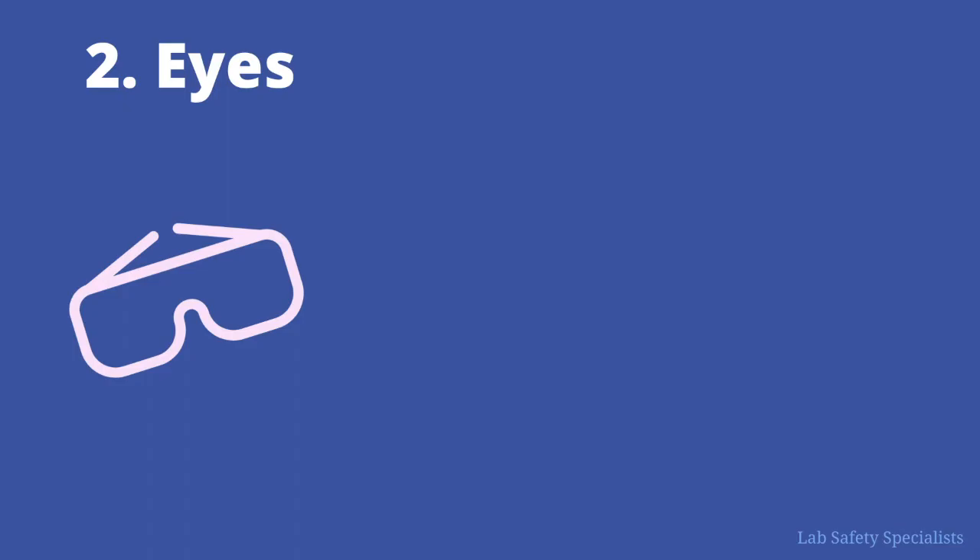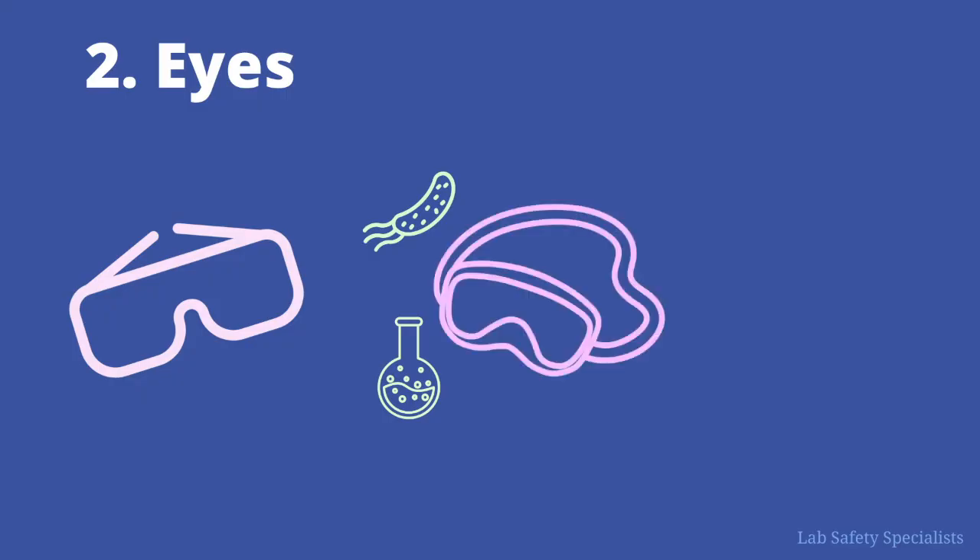Now let's talk about the eyes. I see that you're wearing eye black to make sure that the sun doesn't bounce off your cheeks and make it hard to see. I mean, yeah, this is mostly for selfies, but that is why the football players wear it. Well, scientists might not need to see the ball flying through the air on a long pass, but we do want to protect our vision in the long run. Eye protection usually comes in the form of goggles. In many cases, glasses-style goggles are enough to avoid direct contact between harmful chemicals or other objects. However, if dealing with strong chemicals or dangerous pathogens that can be extremely harmful, a scientist might need to wear goggles that seal to the face or even wear a full face shield. You might have already seen me talk about masks and how they can protect us from chemicals, aerosols, and droplets, but we haven't actually talked about why.